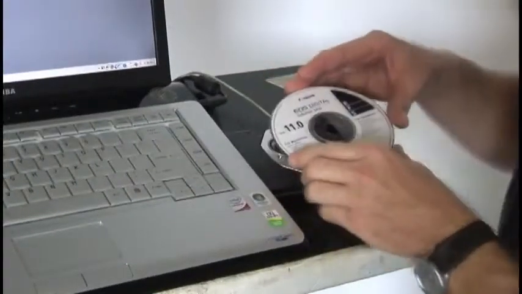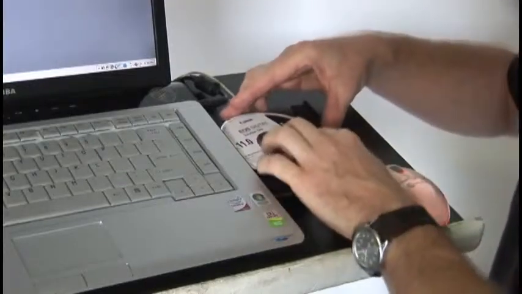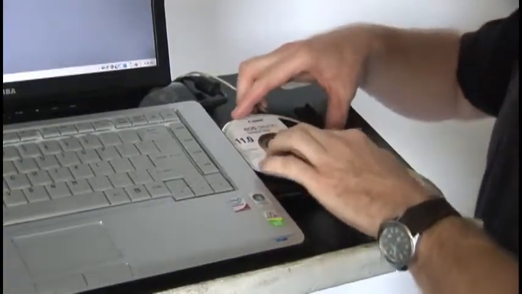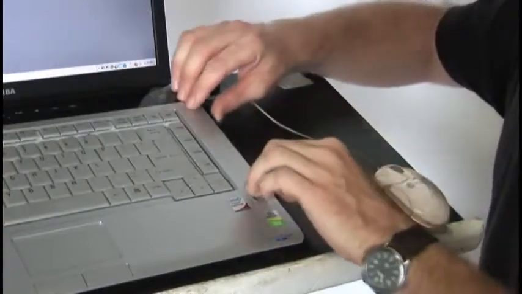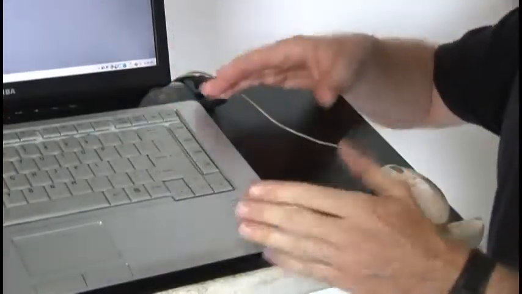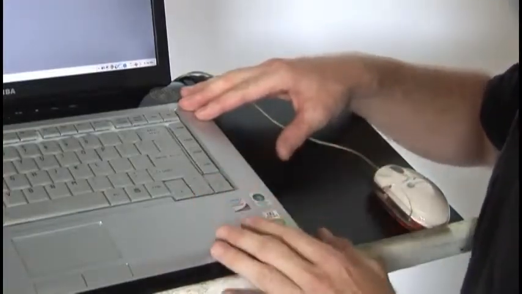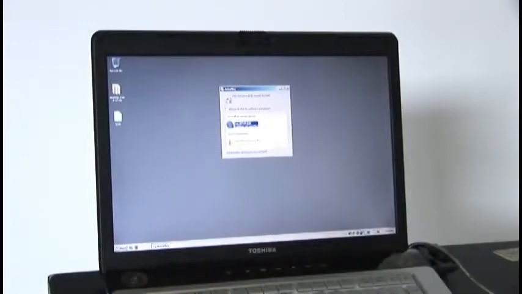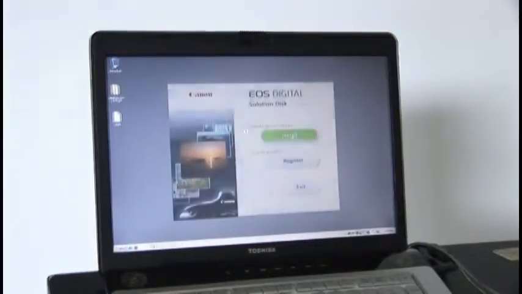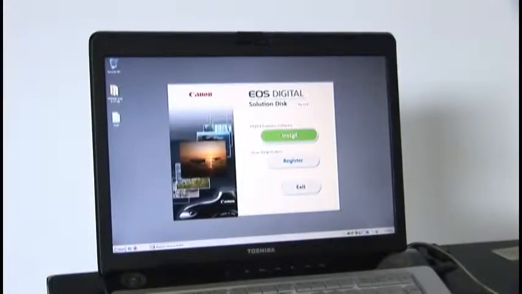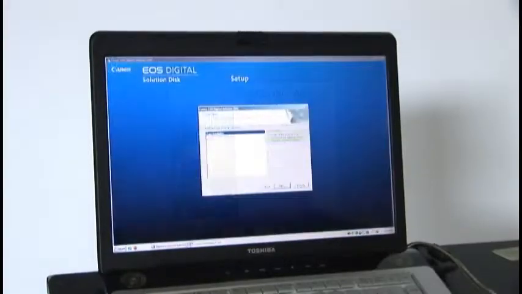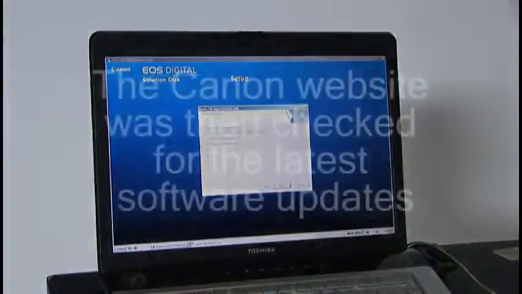There are a number of different softwares on the Canon EOS Digital Solution Disc that came with the camera. The ones we're mainly concerned with are EOS Capture, that's going to allow us to capture the images directly to the laptop, and also DPP, Digital Photo Professional, where we'll be viewing the images. Installation should be straightforward. Digital camera software install. And I'm going to choose the easy installation.